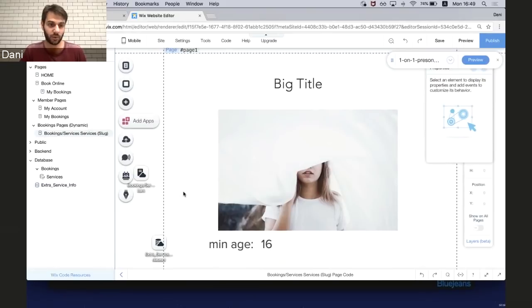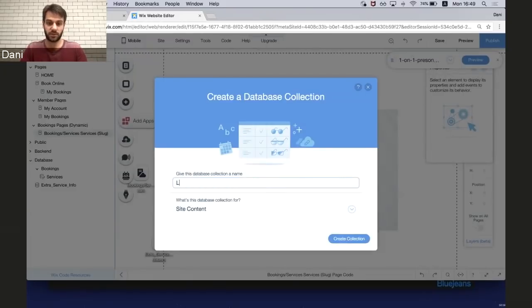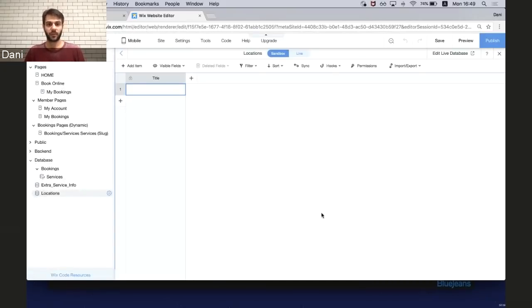Now, the next thing I want to do is add another collection. I want to call this collection locations. And we'll wait a bit. Cool.